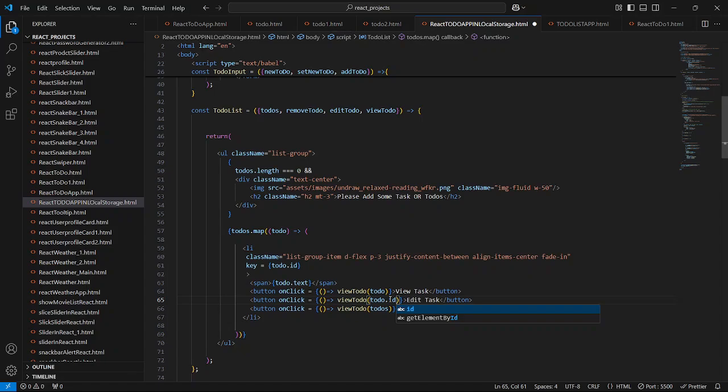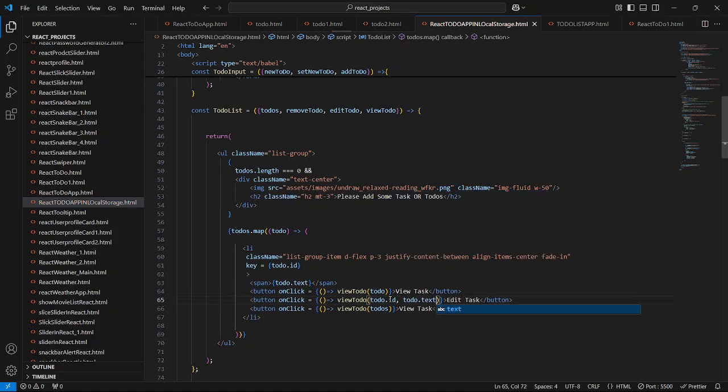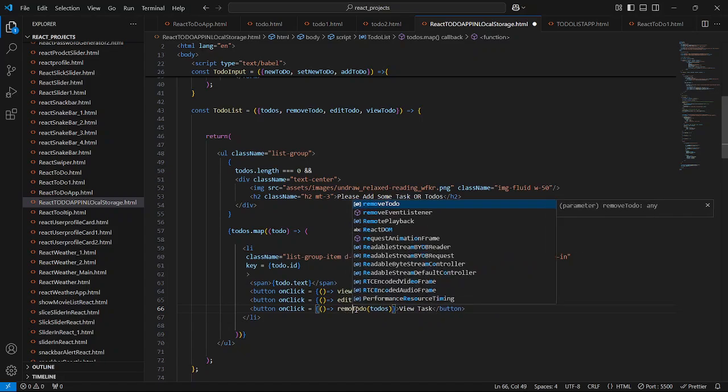We will give here the text attribute also, so we will say todo.text. And we will say here view, edit, edit todo. We will give here delete, or we will give here remove.